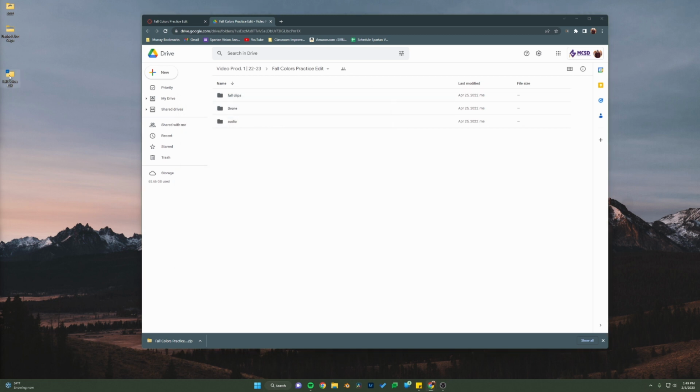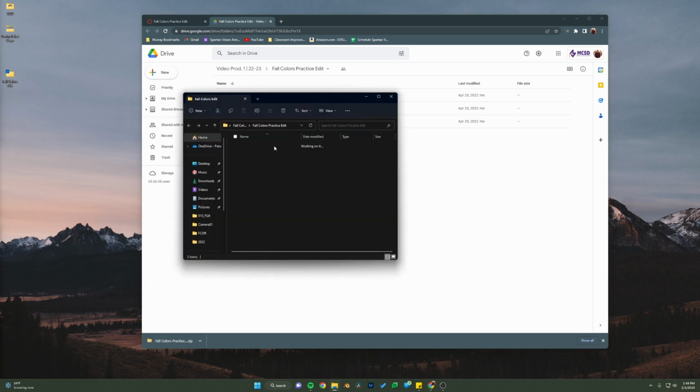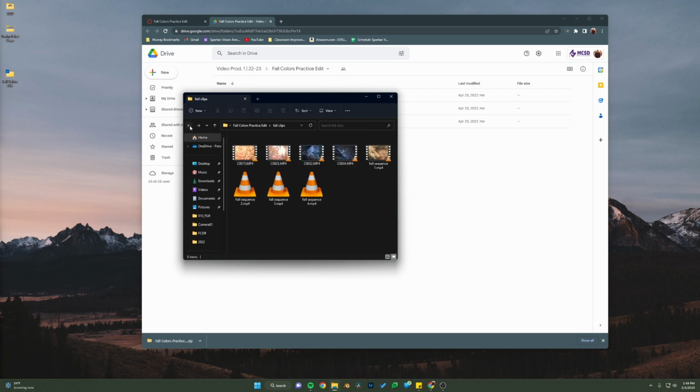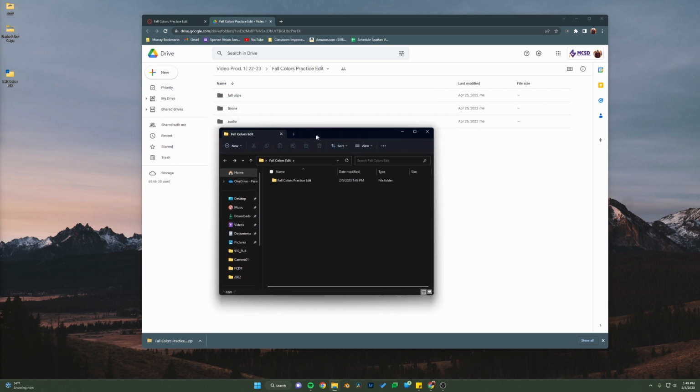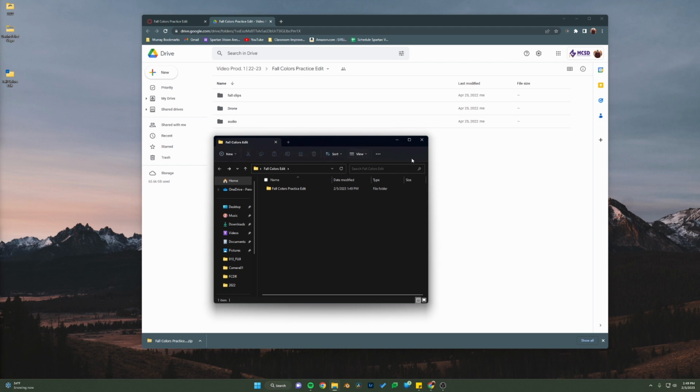So now we can open up that folder on the desktop and see what we got. Looks like we got everything right here. That looks great. Please, if this step gives you trouble, please just raise your hand and I'd be happy to help you with this step. Sometimes the computers in school are a little wonky and don't work quite as well as we need them to. Sometimes it downloads into 3 separate zip files and you need to do that step 3 times, and that's kind of annoying. So if you have trouble, please just let me know.